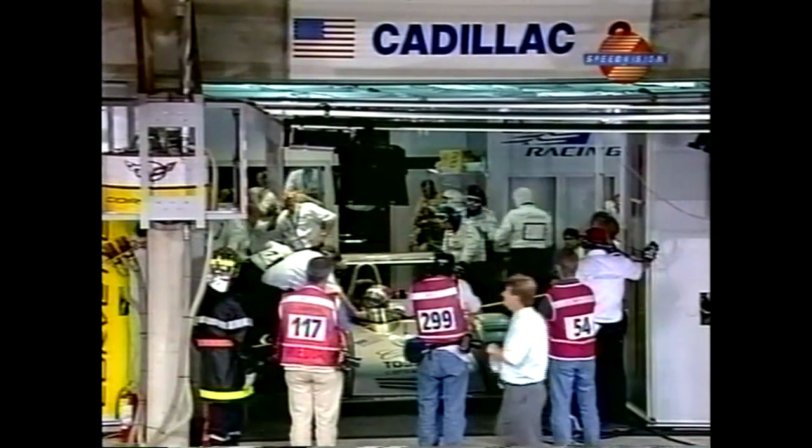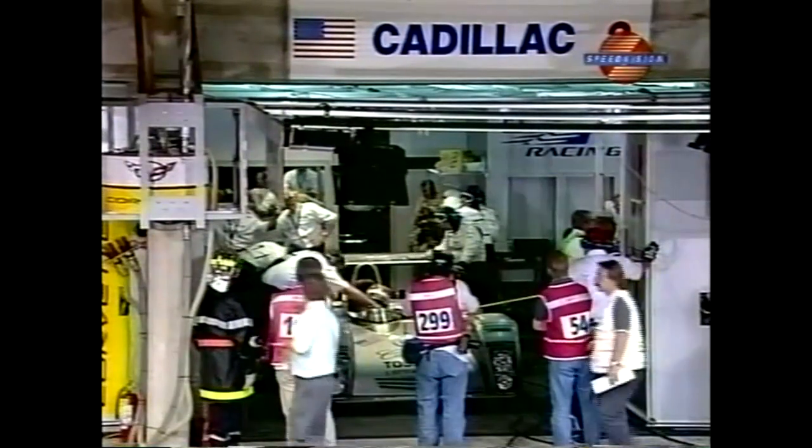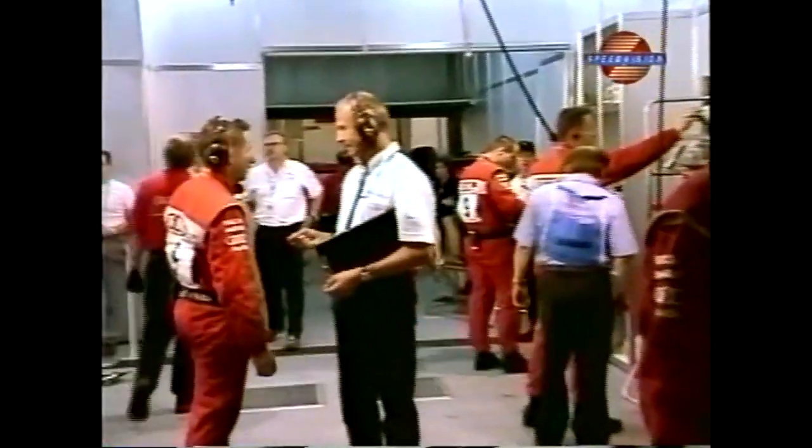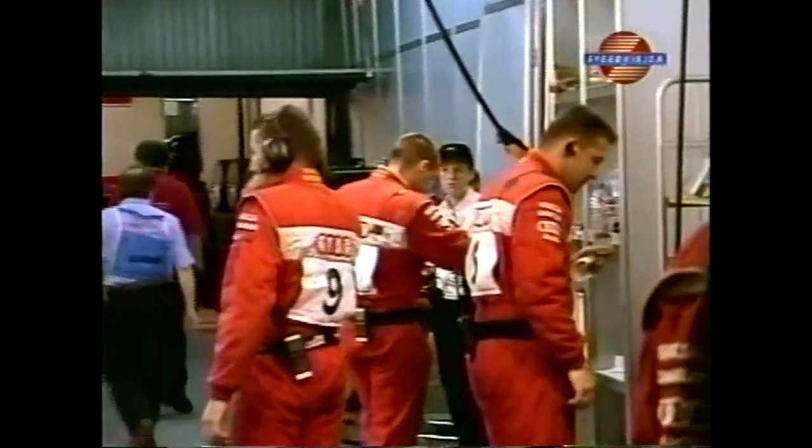Well, it all went according to plan, but Danny and I were talking about this earlier, and they obviously have considered there could be a possibility with the back end, probably the gearbox. Therefore, they wanted to work out a way to be able to change it nice and quickly. So just what Alan McNish talked us through and what we've seen is precisely what happened. And there's no way that crew could have done what they did were they not well-oiled, well-honed and well-practiced.